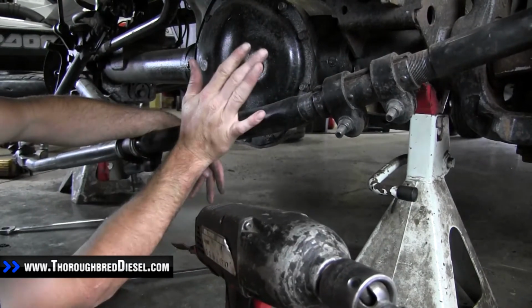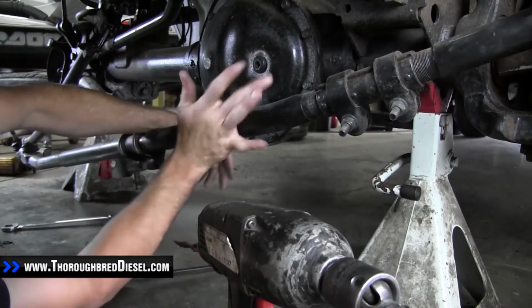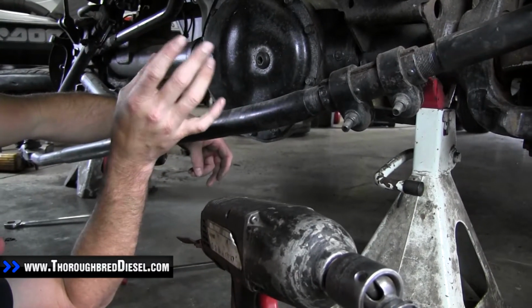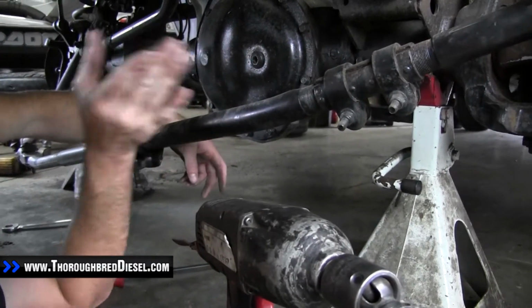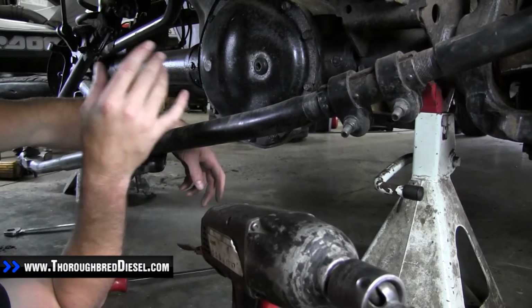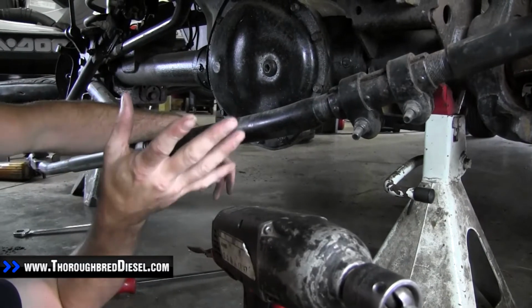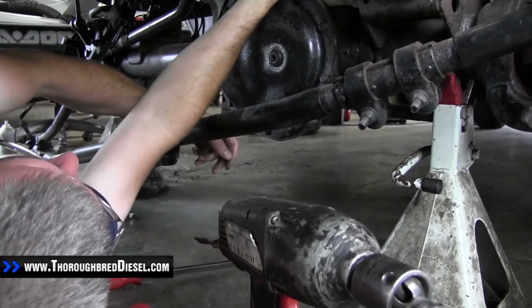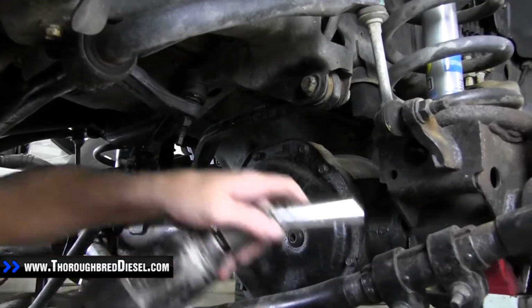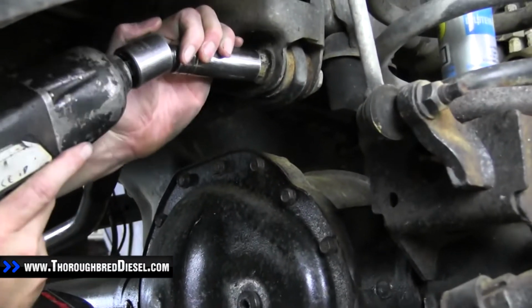You are going to be reusing the hardware on this, so keep track of your hardware. Also, on certain model years of the Dodges, you've got a different size bolt between the driver's side and the passenger side. So you want to keep track of where everything goes and what bolt came from where. The good thing about the Dodges is they've got the keeper on the back of the nut, so you don't have to have a wrench on the back here. It'll automatically stop itself. So we're going to go ahead and drop this track bar out.